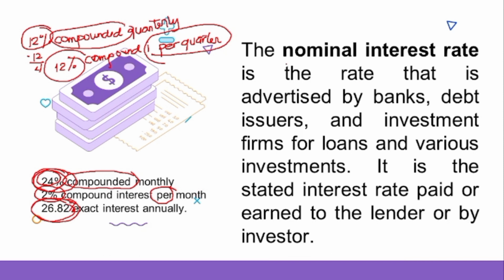So, when we say the nominal interest rate, it is the rate that is advertised. It is the rate that is advertised by banks, debt issuers, and investment firms for loans and various investment. It is the stated interest rate paid or earned to the lender or by investor. So, that is the nominal interest rate. So, sa mga problem din, ang usually na given sa atin is the nominal interest rate.